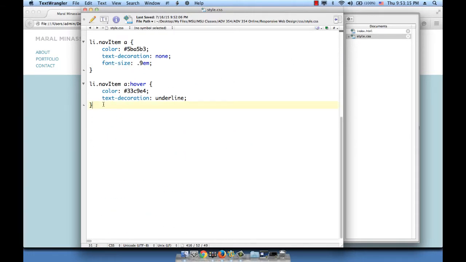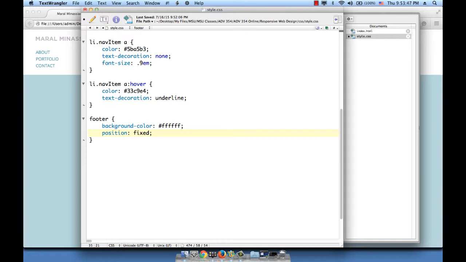Obviously the footer is at the very end. Footer, open close curly braces, background color, let's make it white. Position is fixed. What we've covered until now is position absolute and position relative. We haven't covered position fixed. You will see what it does right now.